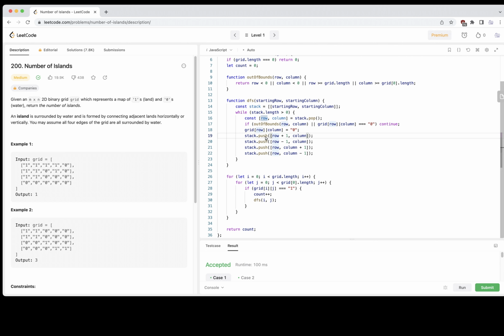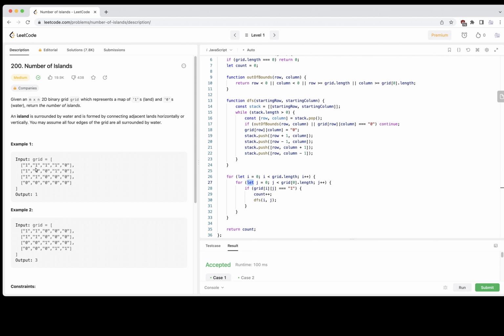So row + 1, so we go down. Let's check up. Column + 1, so to the right, and then column - 1 to the left. And we're going to keep checking until we fill out the whole island. And in this example here, we'll mark it all off as 0. After that's done, we're going to be back inside of our nested for loop.